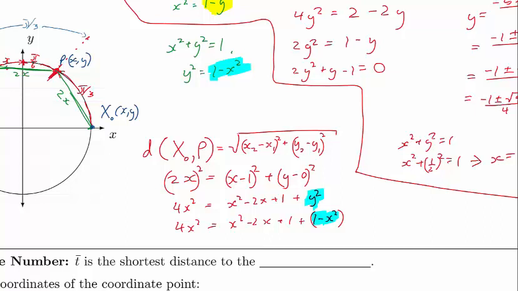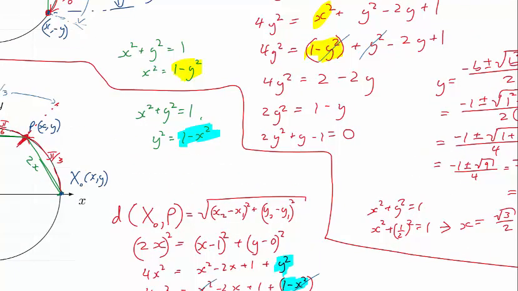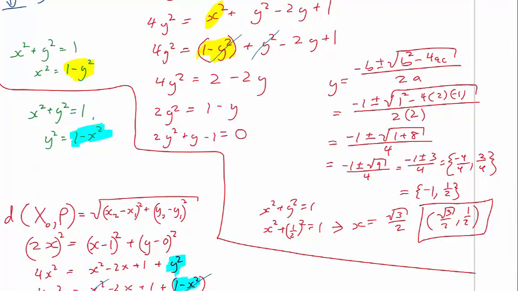You can clearly see that the x squared is going to cancel with the negative x squared. We'll have a 1 plus 1 and then a 2x squared. Everything is essentially the same, so let's go ahead and cut to the chase. Now, whereas before it ended up being a quadratic, and we ended up with our y coordinate being these two values, well, now that's what the x coordinate is going to be.